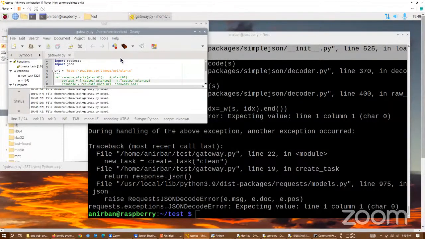Let me see. Something we are doing wrong. I'm not able to get it in points.